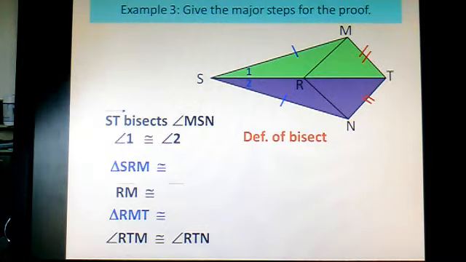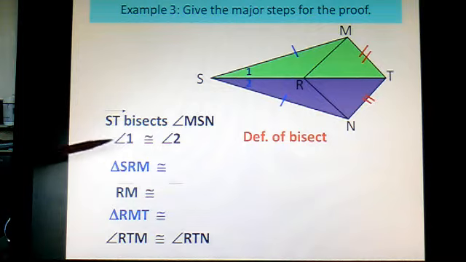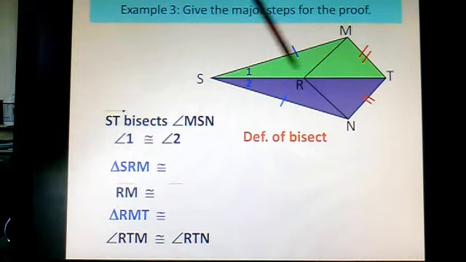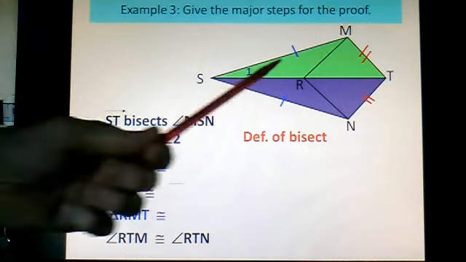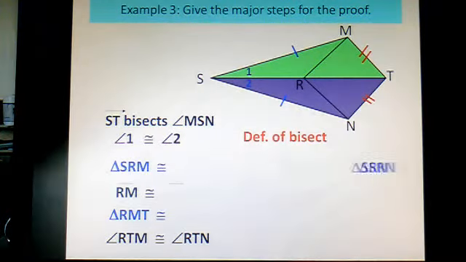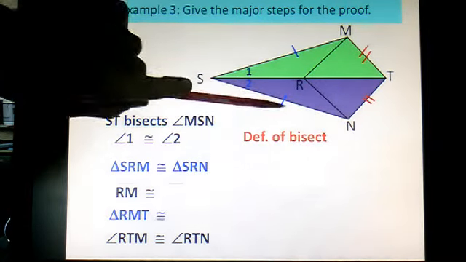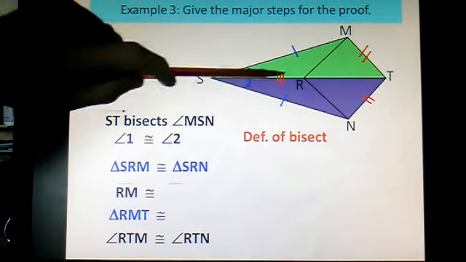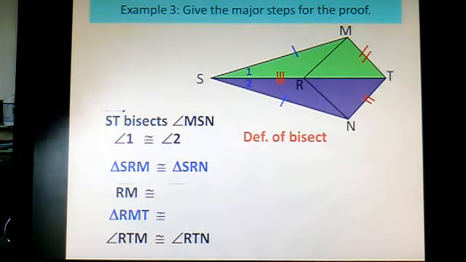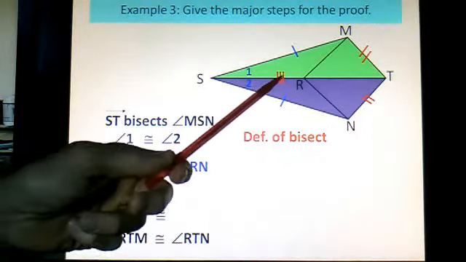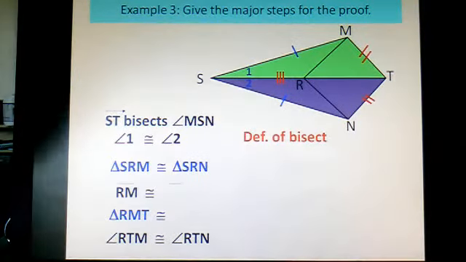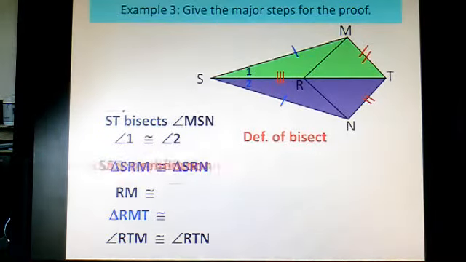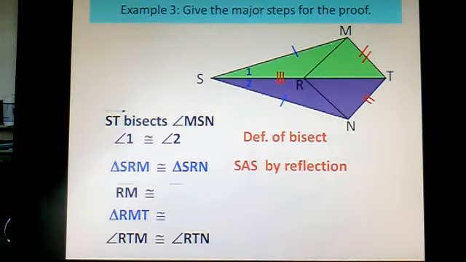So, with that one piece of information, you can prove that 2 triangles are congruent. If you look at SRM, the top triangle on the left, you can prove that's congruent to the bottom triangle, SRN. With those 2 angles, and the side that's here, plus the shared side, which I'm not going to include in the actual proof, I'll put some marks on it here to make it more obvious. It's pretty obvious this should be side, angle, side, congruent to side, angle, side. And if I were to flip this down, it would be a reflection onto itself. So I've got side, angle, side by reflection.